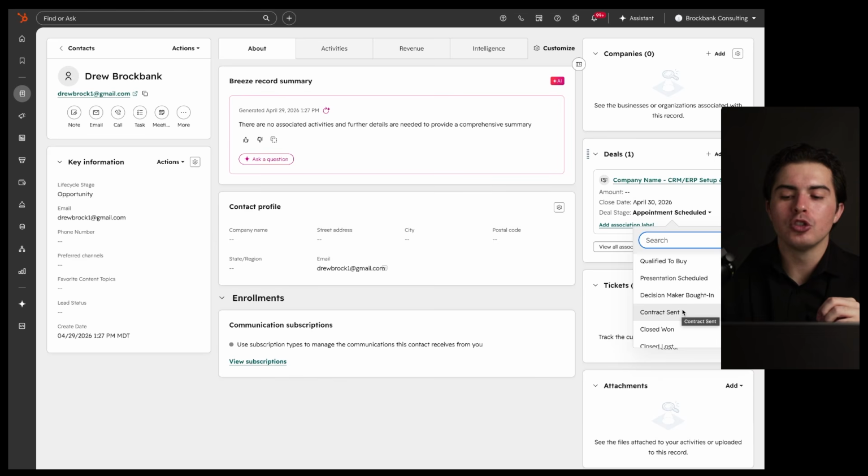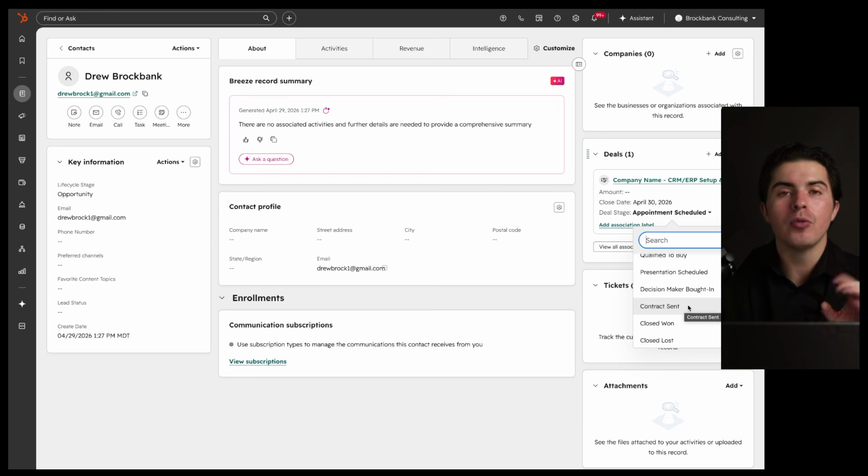And then they might say, Drew, we want to move forward. Please send us that proposal, but in the form of a signable document with contract language in there, and we'll move forward. They might request the contract, and then I'll send over the contract. And if they sign the contract, then I won it. Okay. And so when they sign the contract, that's usually when we mark it won. It's not typically when someone purchases. You could do that, but that's not normally what people do.